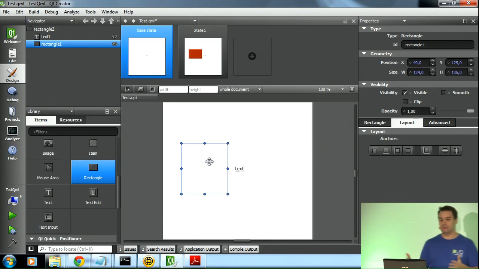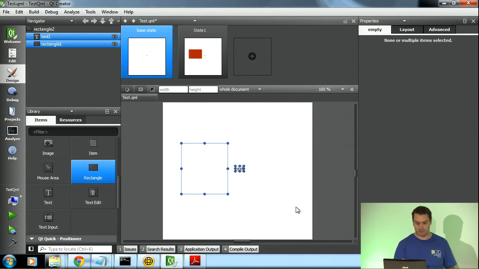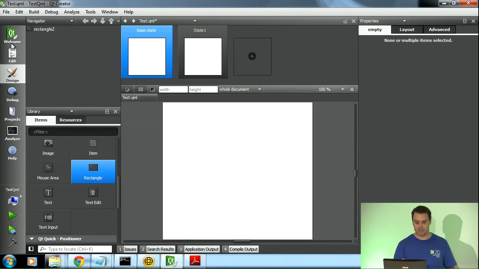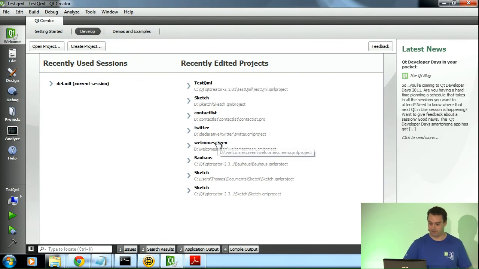So layouting stuff, that's basically what the designer is for, right? That's what we make easy, and that's what we have to make easy. So now let's go to slightly more complex things. Let's see a little bit about Symbian.